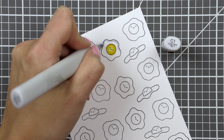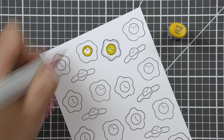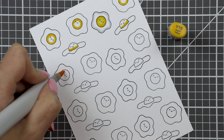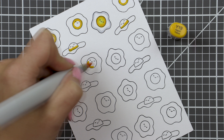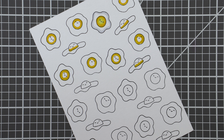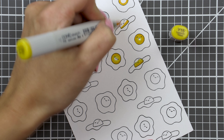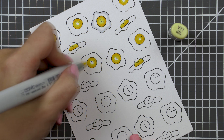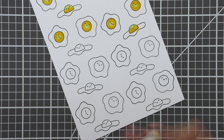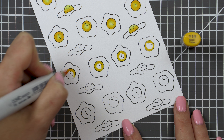For my coloring, I picked Copic markers because of the ease of use — I can quickly color a bunch of images, do some quick and easy shading, and be done in about 5 to 10 minutes. If I were only coloring one or two images, I could have picked colored pencils or watercolors and taken my time for detailed coloring. But since I was doing a lot of coloring, I didn't want to focus too much on that alone. Besides, the coloring is not the star of the show on this project — it's the pattern itself that makes it unique.